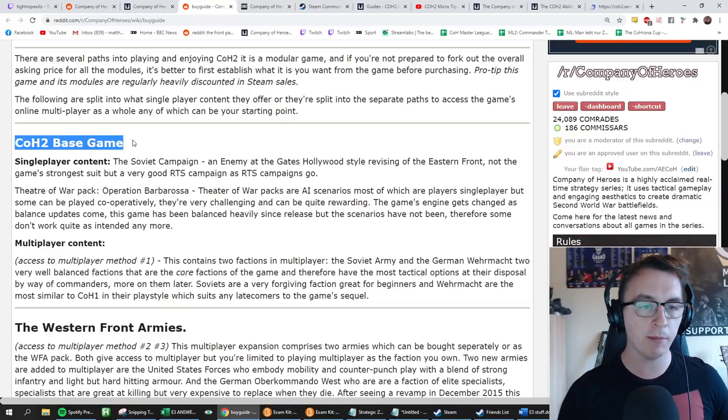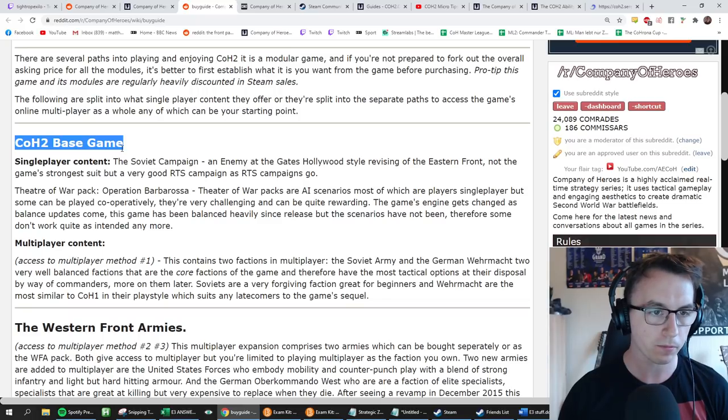Firstly, you can buy the base game that gives you access to Soviets and Wehrmacht, the two standard traditional factions with the largest combined arms. I'm talking about, you know, machine guns, mortars, and a lot of utility like tank destroyers, etc. They have it all, quite frankly.